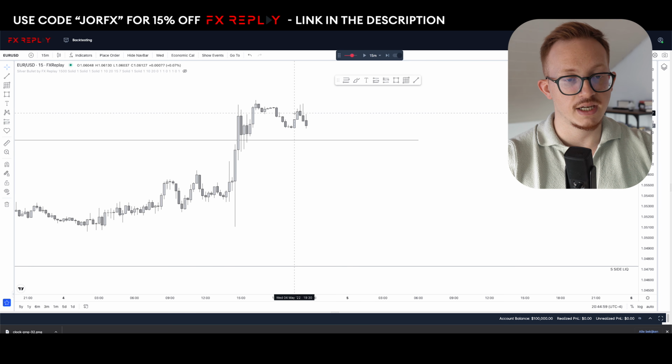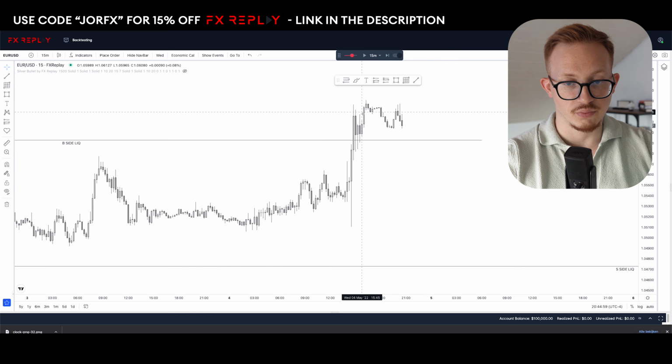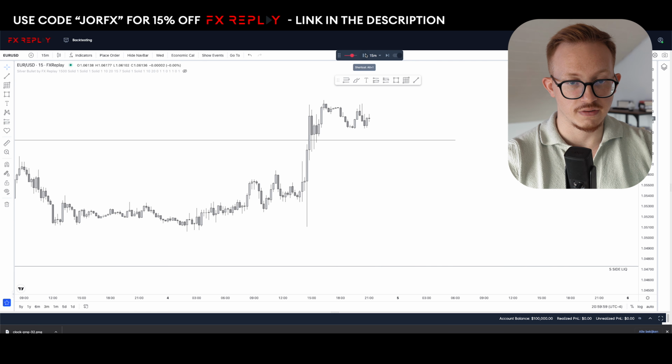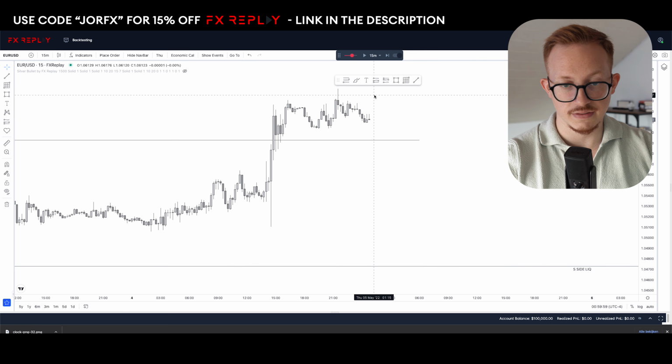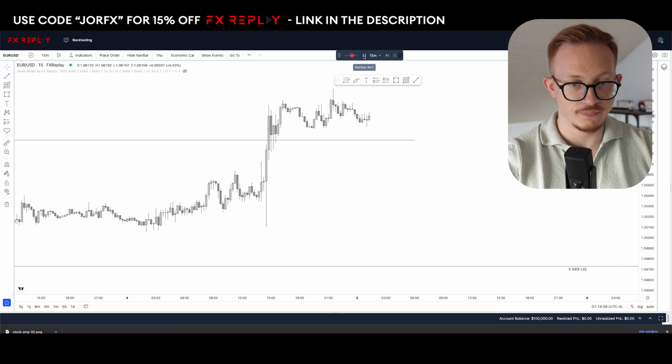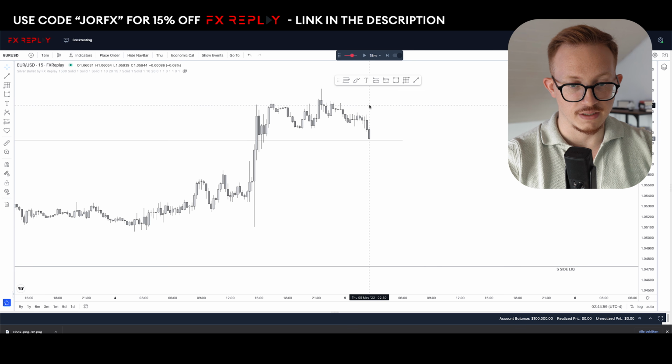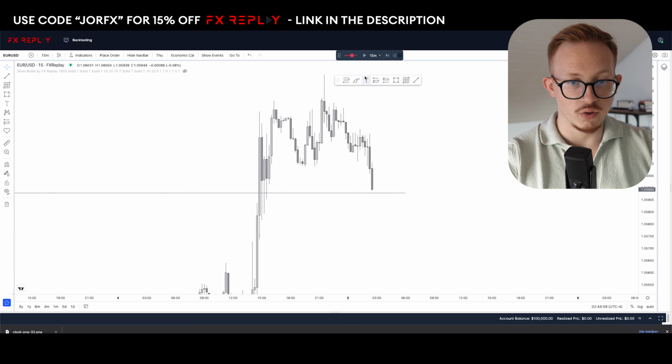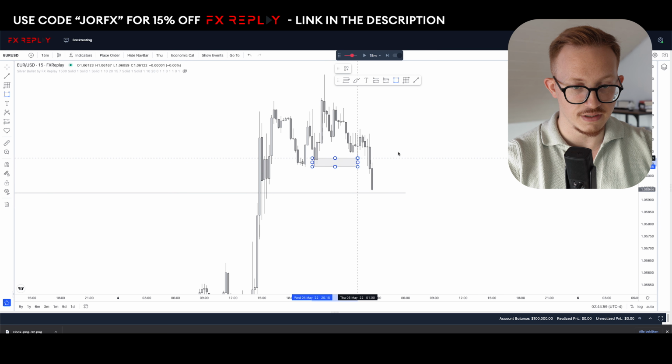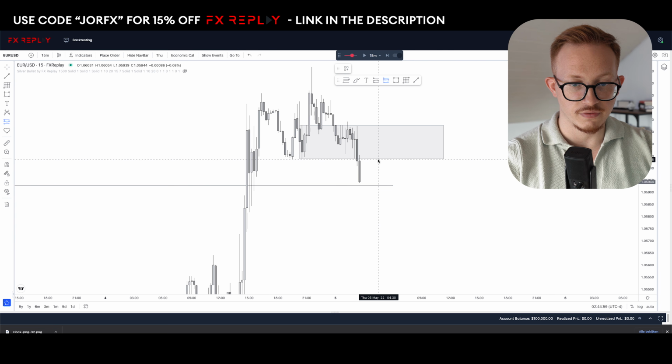This is a very good indication that we are turning around and that price struggles breaking through this point right here. We want to wait for at least London open, that is at 2 AM. And it is right here. So now we are going to enter over a breaker block. The first breaker block that I can see is this one right here, so let's just mark that one out. And then we are going to take our entry from there.